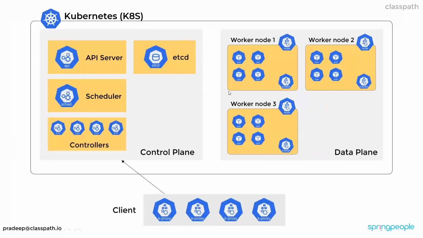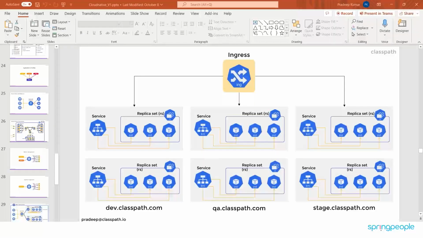where you would be deploying that into two different planes. One of them is called a control plane, the other is called a data plane. And then you would also have your clients that will be connecting to your cluster. Okay. So the control plane will contain your API server, etcd, scheduler, and controllers, whereas your worker nodes is where we are going to deploy your Kubernetes pods. Okay. So with this we should be good to start with our hands-on.